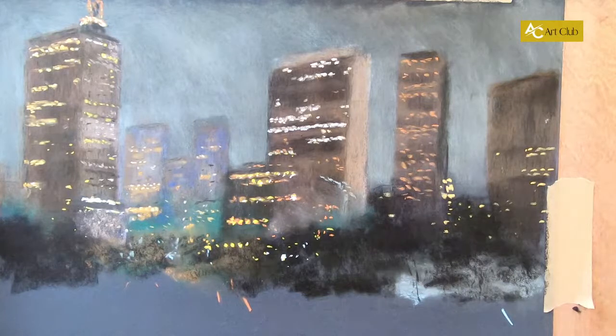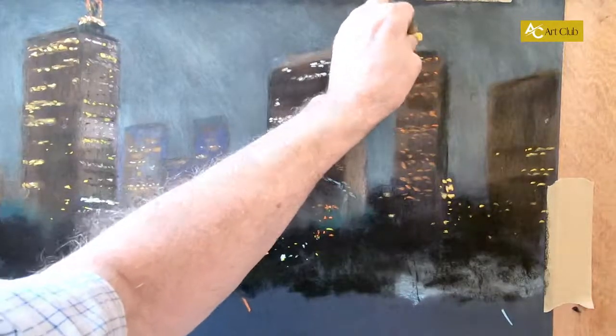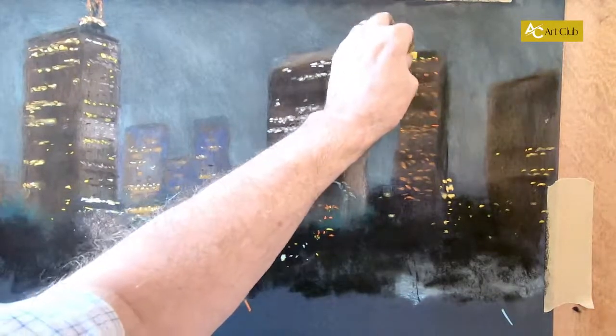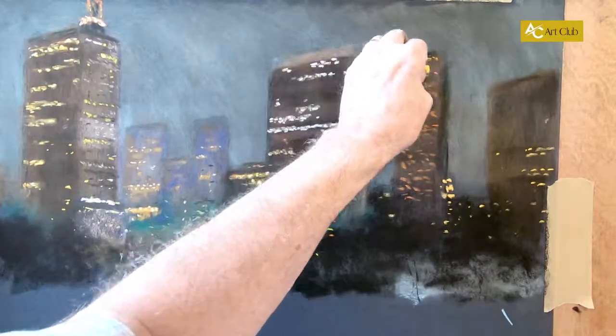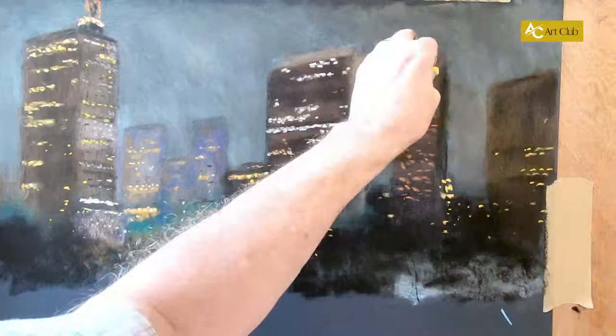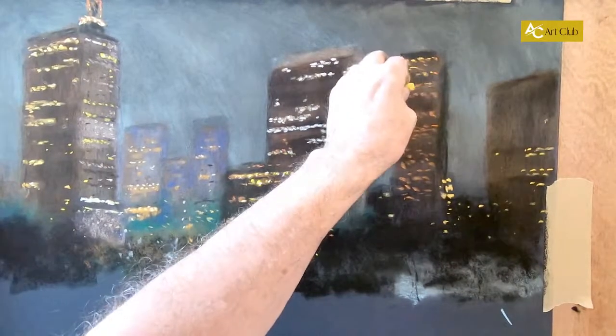So I've got that just with a sort of a warmish ochre. I'm going to put some lighter colours into it here and there. And you sort of push them into that ochre.